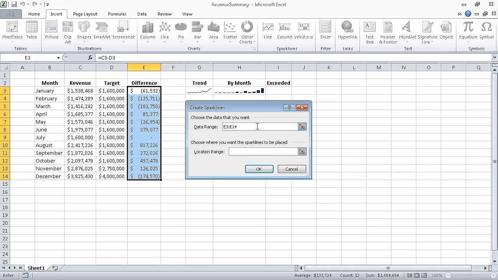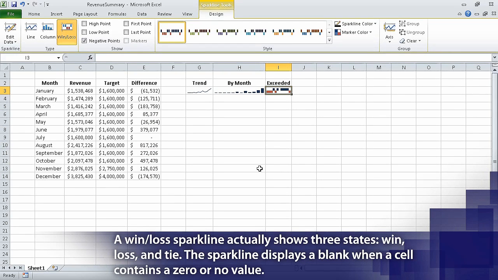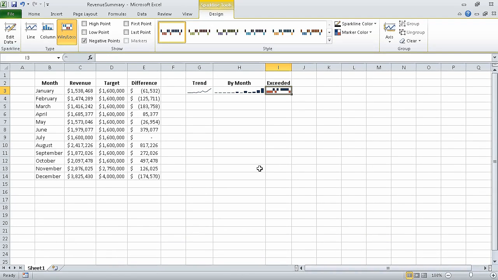Then, in the location range box, type I3, and then click OK. When we do, Excel creates a win-loss sparkline in cell I3. Now with cell I3 still selected, on the Design Contextual tab, in the Style Gallery, click the rightmost sparkline style. Excel changes the win-loss sparkline's appearance.